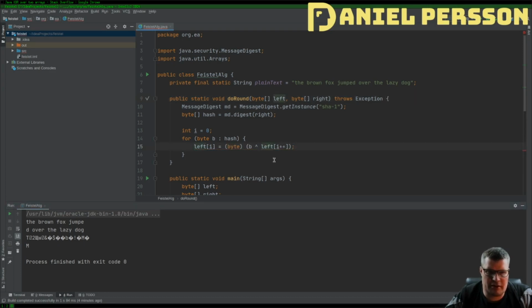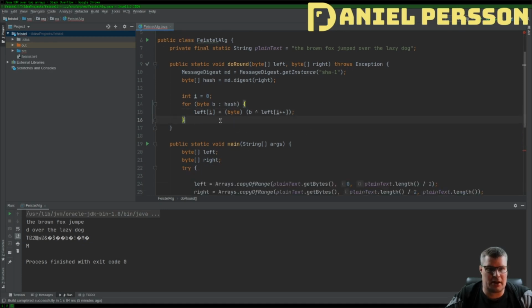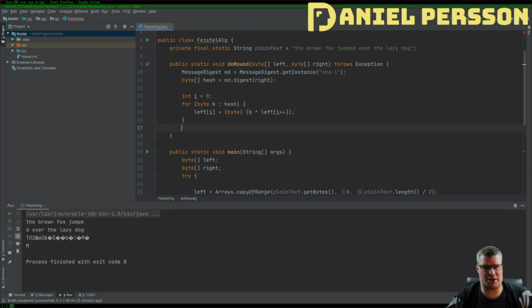Cast to byte. Okay. Fine. So the IDE solved that one for us. So now we have switched those over, but we also want right to become left and left to become right.